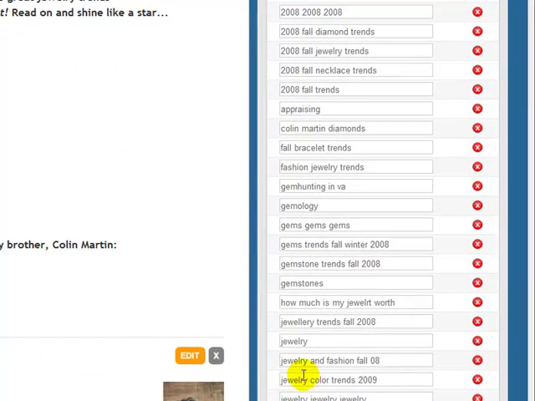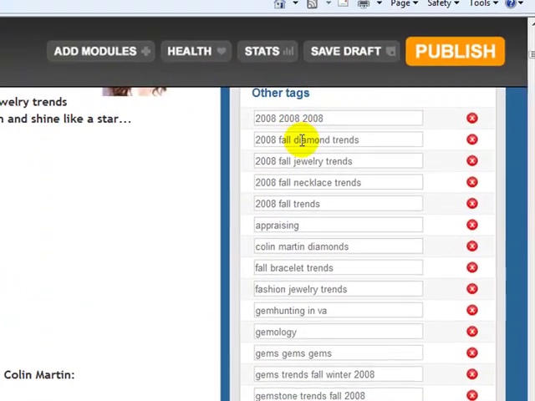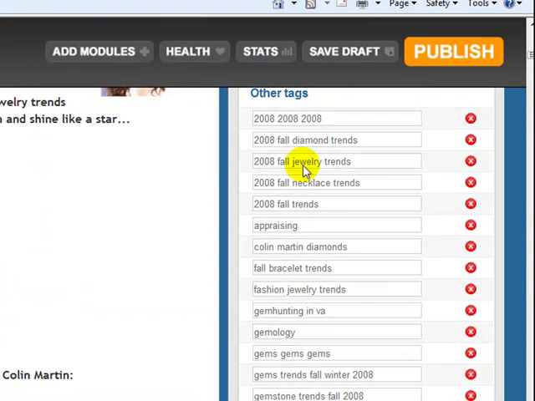These are the tags on my Squidoo Lens. And you can see I've repeated certain keywords over and over and over. You don't want to repeat them to the point of spamming, but you do want to give your web page or social network page keyword prominence.